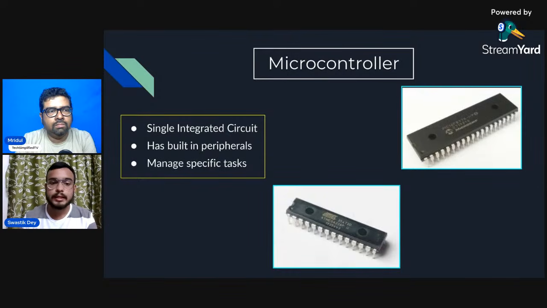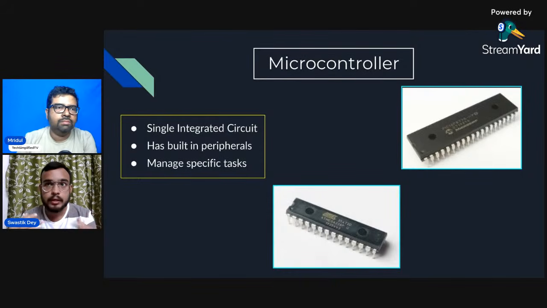So this one single die, as we can see, when all of these different peripherals are put on a single board of silicon, then that resulting structure is what we call a microcontroller. A microcontroller, unlike a microprocessor, has its own memory, and it is reprogrammable in nature. So we can do specific tasks from it, but we should always reprogram it to make it perform different categories of tasks.